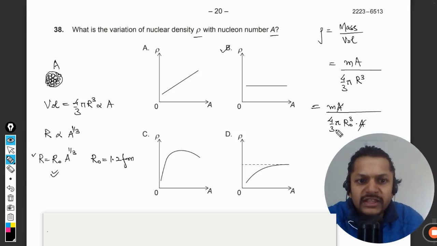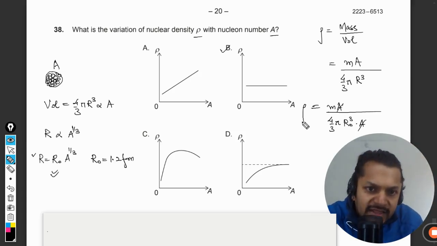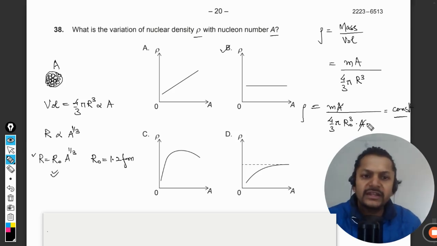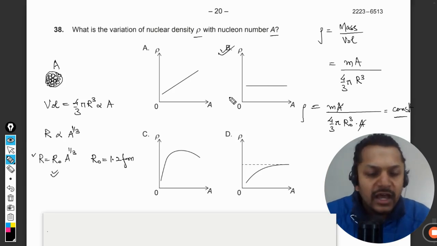What is this m? m is the mass of proton or neutron. 4/3 π is constant, r₀ is also having a constant value that is 1.2 fermi meter. It means that the density of the nucleus is equal to some constant value. The density of all of the nuclei will be the same. It does not change, it remains the same. Hence the answer will be B.